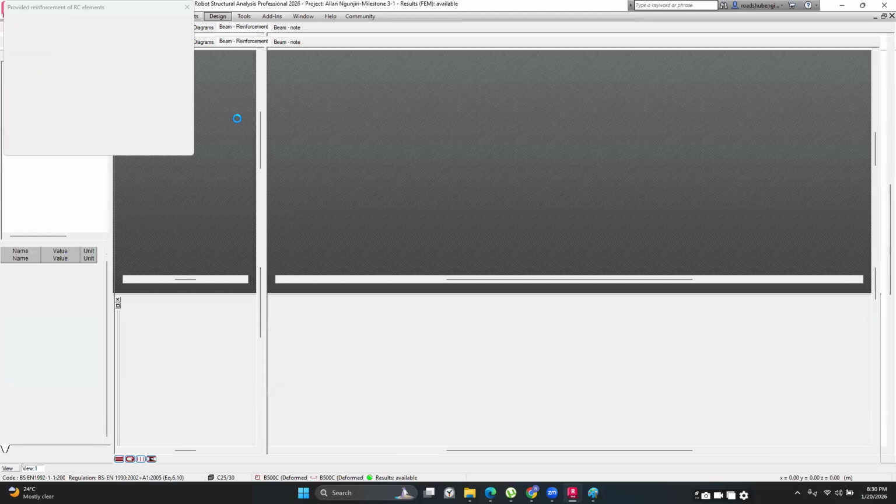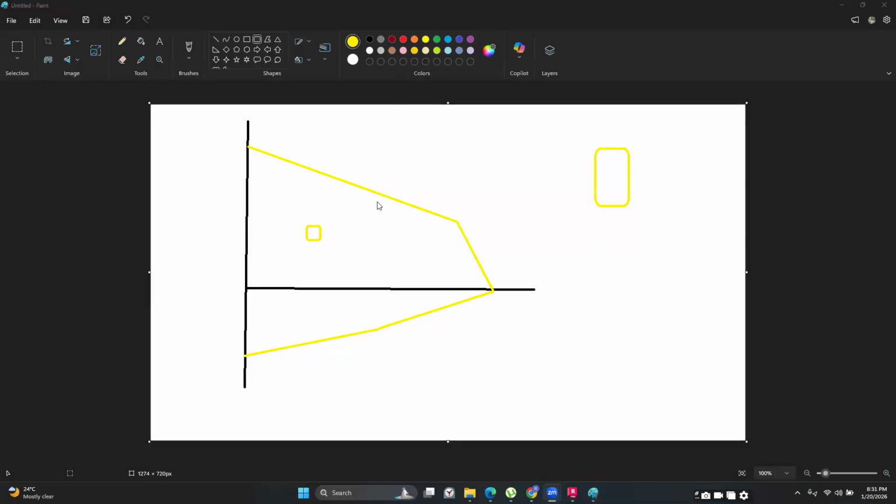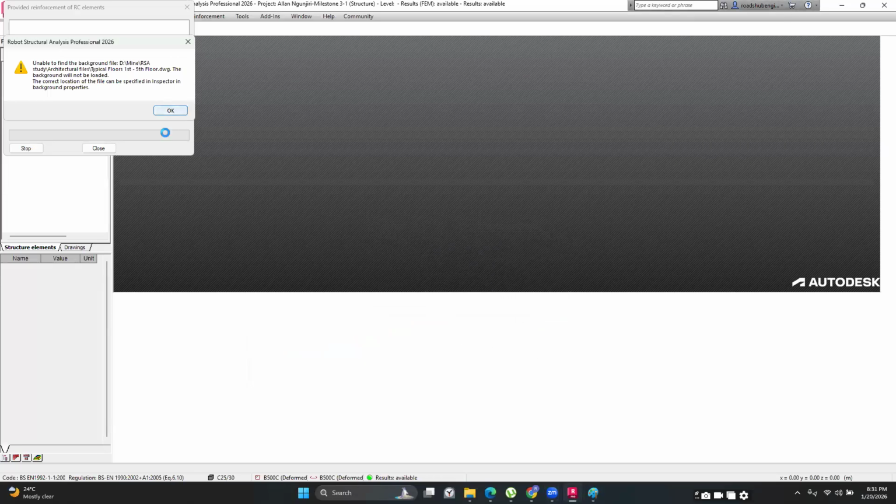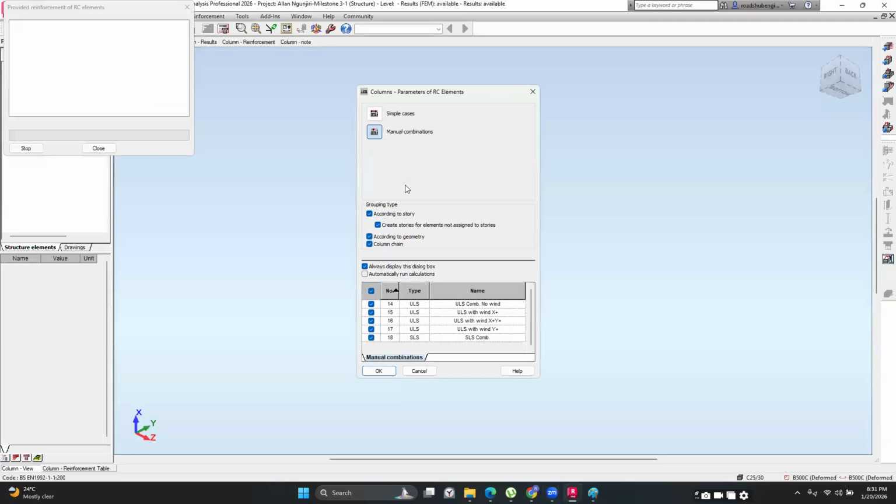So when you do this, you're going to be taken to the design layout. So just going to take a minute to load and take us there. But once we get there, we are going to proceed. So let me give it a moment. Okay. So let me click on OK. Okay, and then we are good to go.